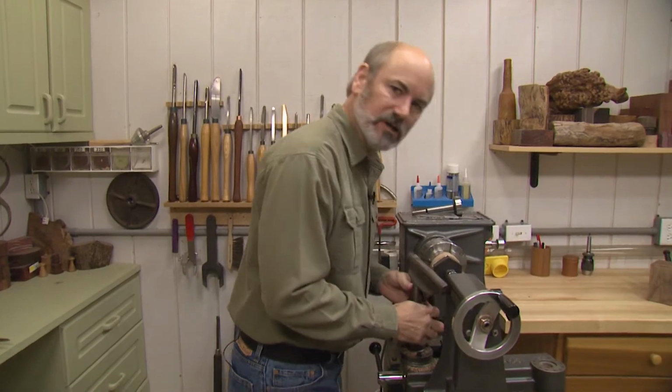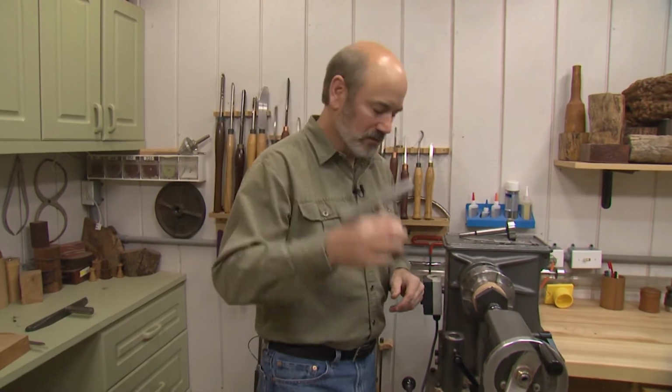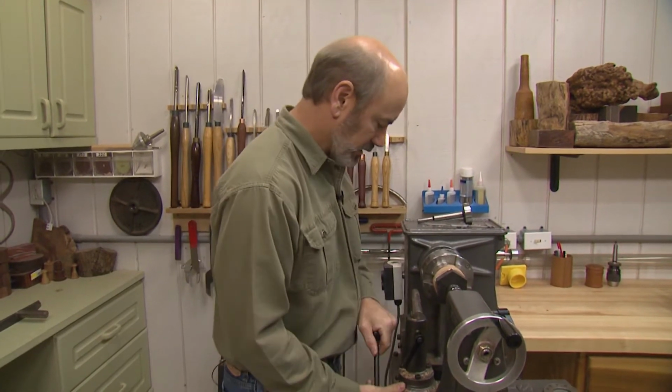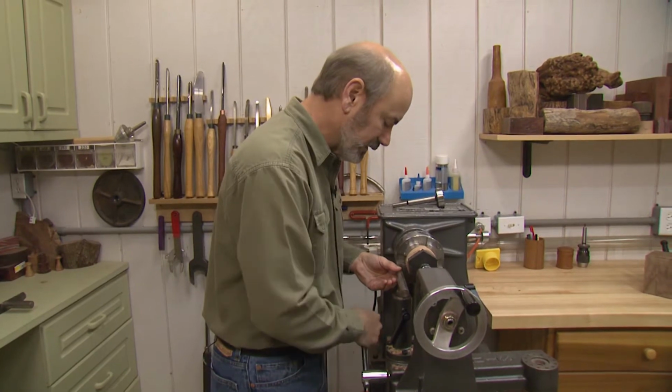Well, I'm going to have to change out tool rests because I can't get this one close enough to the work. So I'm going to switch to an itty bitty short one. And that way, I'll set this up a little bit below center height. I can slide in a lot closer to the work, and that's a much safer way to approach this.